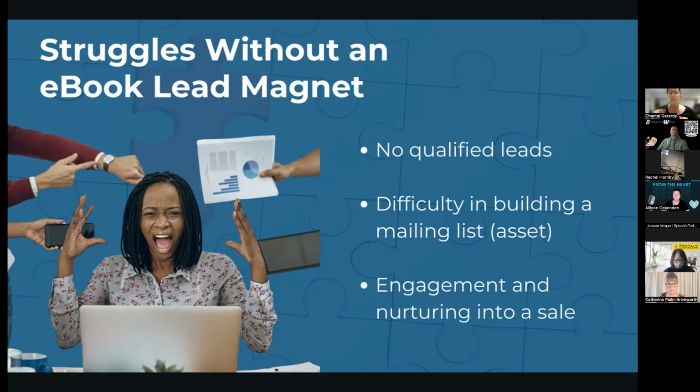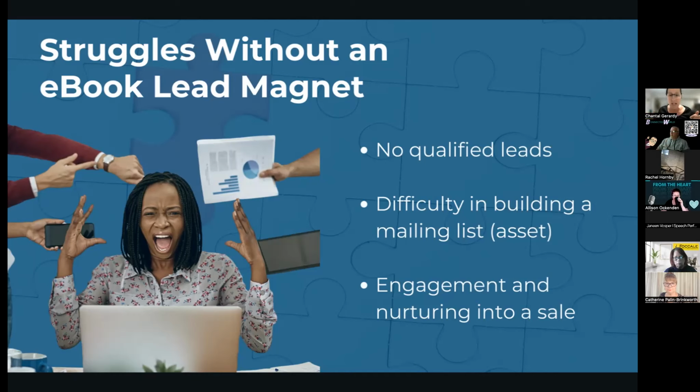Cool. So number 2 is difficulty in building a mailing list. And a mailing list is an asset. Now, the only reason I was able to sell my health, wellness, and fitness center, which I had for 5 years on the Gold Coast, is that I had a lead generation process that was actively working and a leads list. Had I not had that, I could not have sold it. So if you have an exit strategy, this is it. You can sell your database.